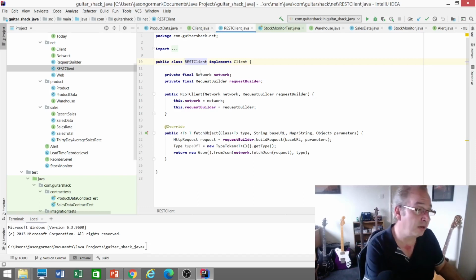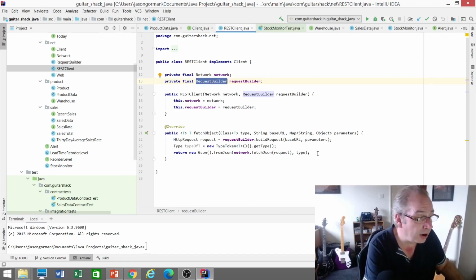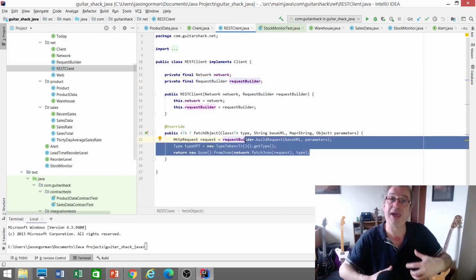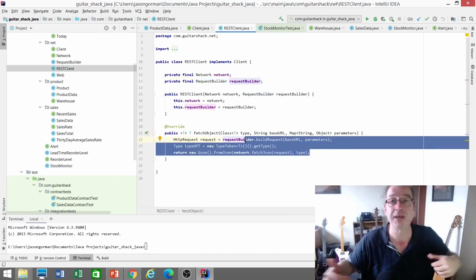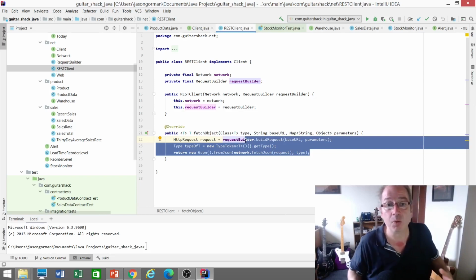It does not know that it requires a network connection. It does not know that it requires something that can build HTTP requests. It does not know how it works or any of this stuff. So all of those internal workings are hidden behind that interface from ProductData, and all of the detail about how ProductData works is hidden from StockMonitor behind the warehouse interface.